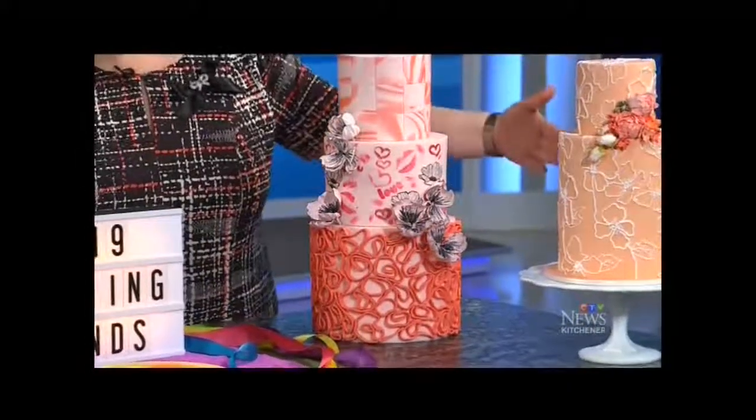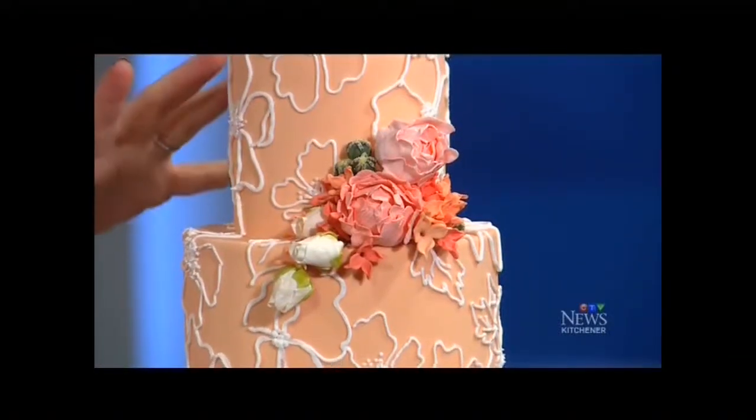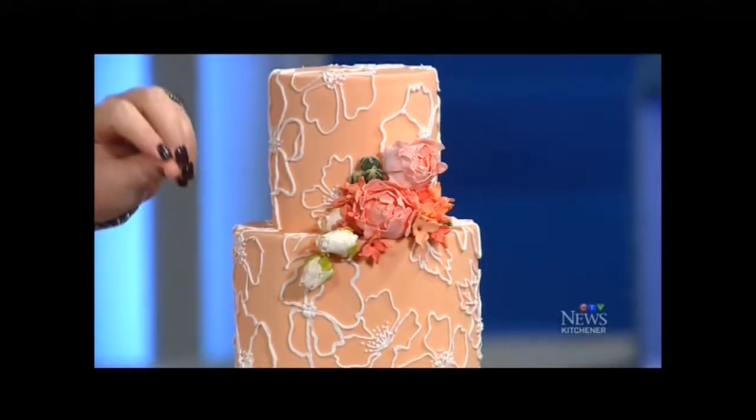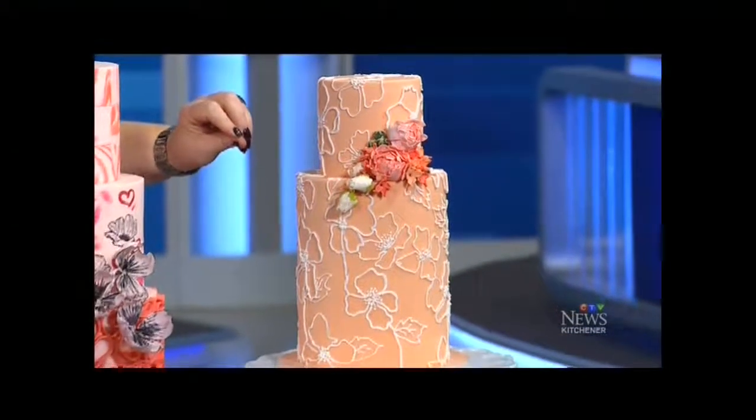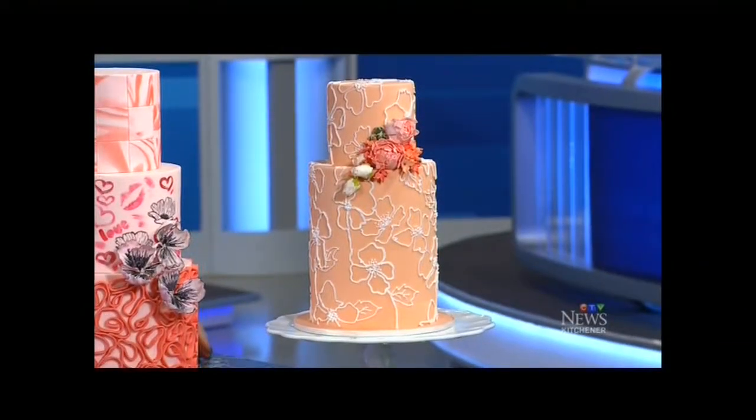Yeah, and then another option for cakes is piped cakes. So this, you can see the delicate floral pattern. This is by Mademoiselle Vanilla. It's a sweet little piece. I love that she's done it in a corally orange, and it gives this delicateness to it, but it's still a little different and interesting. That's the color of the year too, isn't it? It is. We've got some Pantone color of the year happening here.